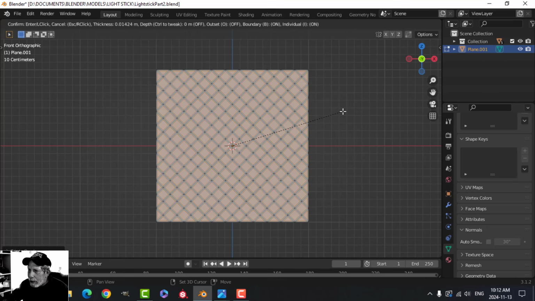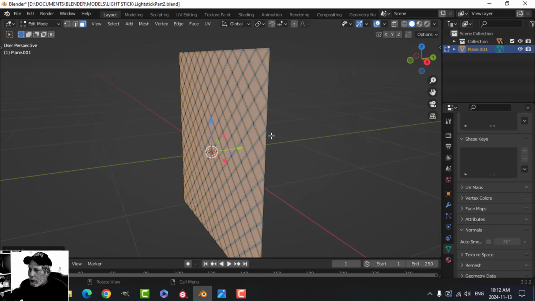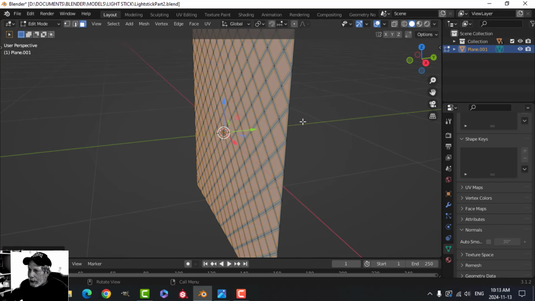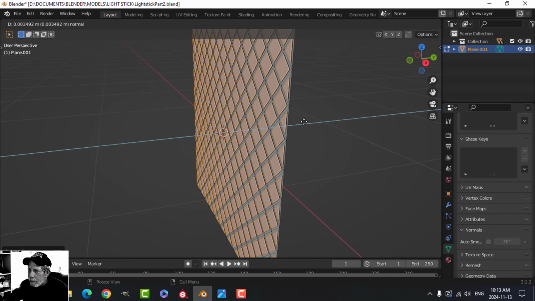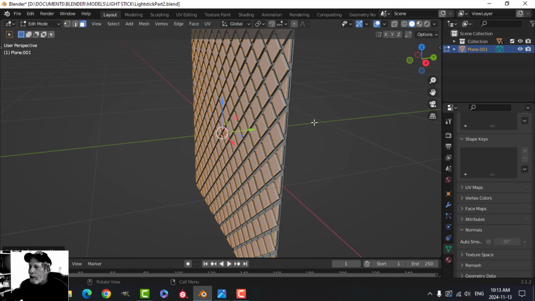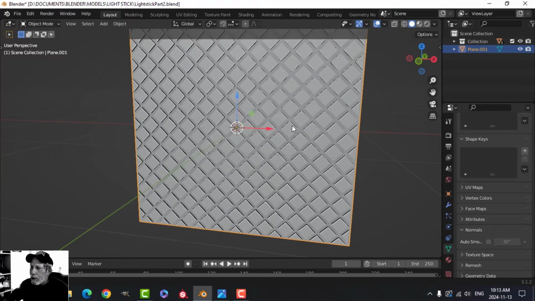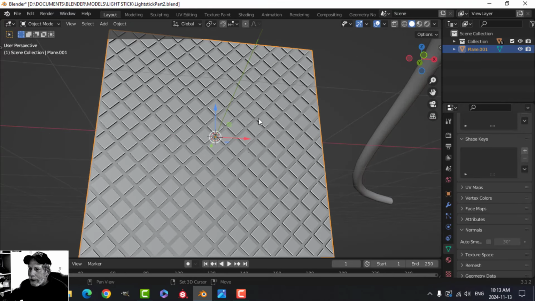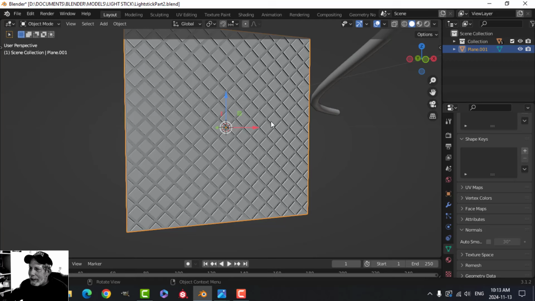So I'm going to pull in a little bit, and then with them still selected, I'm going to press E, and I'm going to pull out a little ways like that, and I'll get this pattern. It's a little bit like a reptile skin.